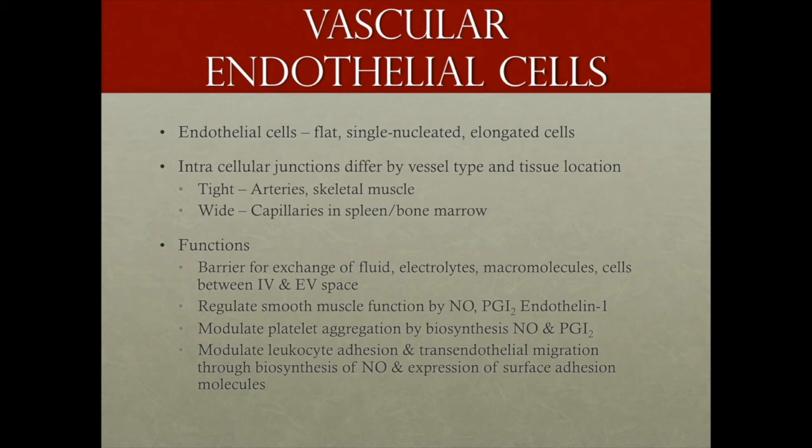They function as a barrier for exchange of fluid, electrolytes, macromolecules, and cells between the intravascular and extravascular space. They regulate smooth muscle function by nitric oxide, prostacyclin, and endothelin. They modulate platelet aggregation by biosynthesis of nitric oxide and prostacyclin, and they modulate leukocyte adhesion and transendothelial migration through biosynthesis of nitric oxide and expression of surface adhesion molecules.